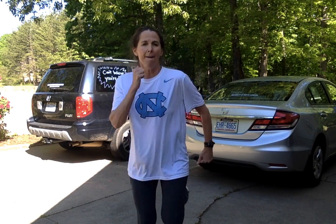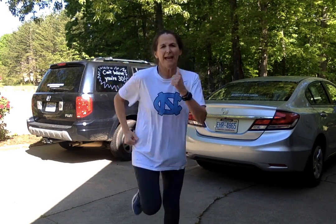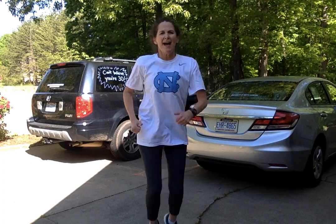We got one more step in this little experiment. We're going to run in place. Again, if you want to move around to do your running, you can. I'm going to run in place. That's going to make the movement go even harder. And we're going to do that for a few minutes, pumping our arms. Ready? Let's go. We're running in place. Running. Running. Get those legs up high.